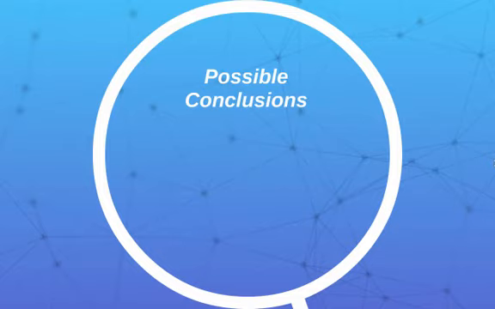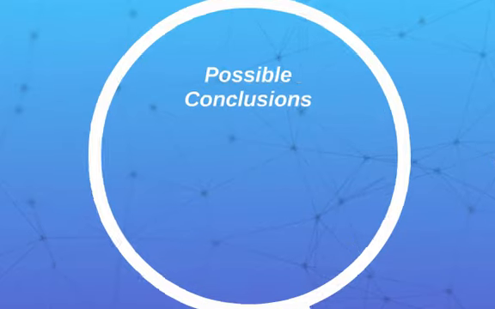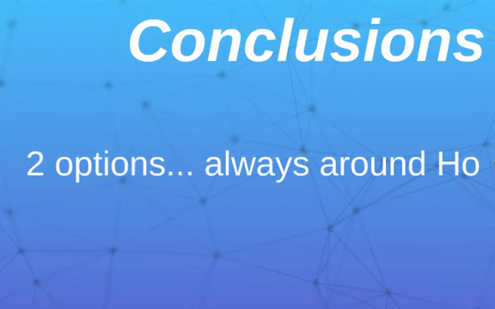At the end of all the steps, we have 2 options to choose from, so 2 possible conclusions. Note that the options are always around H0. Our conclusion will always involve H0, and will never involve HA, the alternative hypothesis. Your first conclusion could be, I decide to reject H0 because the numbers say so. I have support. I know that I should reject H0. In other words, the alternative hypothesis has support, but my conclusion is I reject H0. So the conclusion is always around H0.